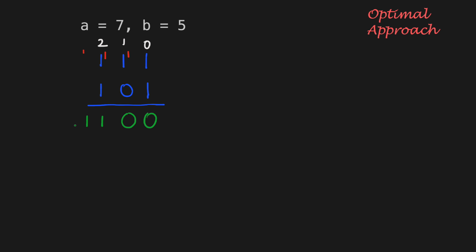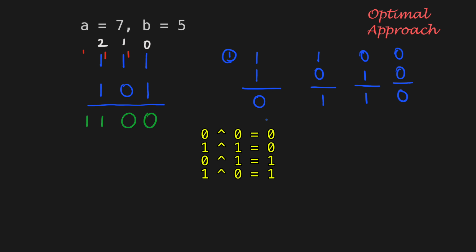Now when adding two bits, we observe that if both the bits are 1, like here, the result at that position is 0 and we carry forward 1 to the next position. Similarly, if either of the bits is 1 and another one is 0, like this one or this one, the result at the position is 1. And finally, if both the bits are 0, the result at that position is 0. And which operator can do this? And the answer is XOR or exclusive OR operator, because XOR operator returns 1 if the bits are different, but 0 if the bits are same.